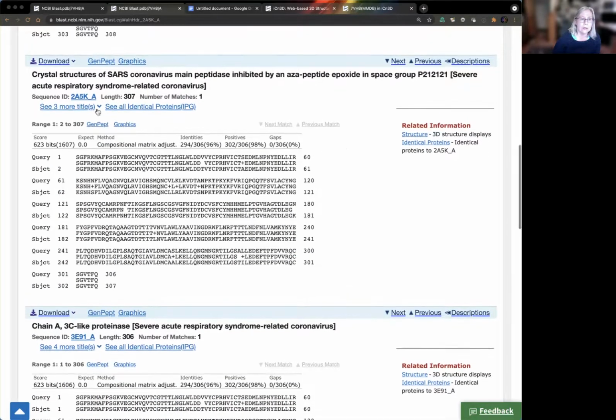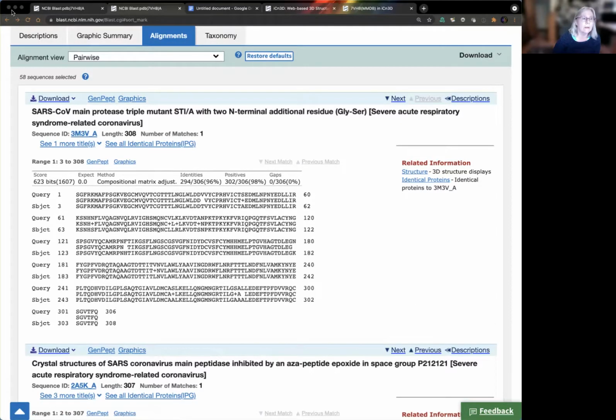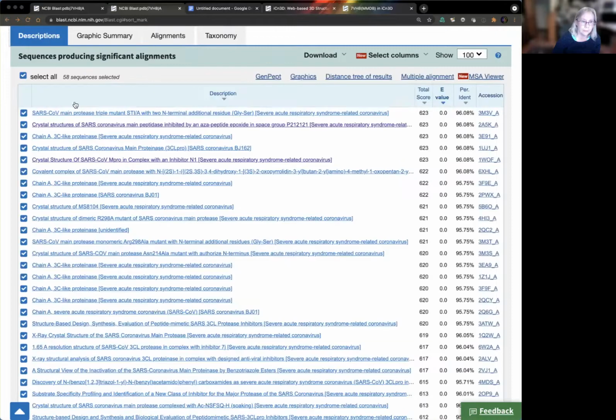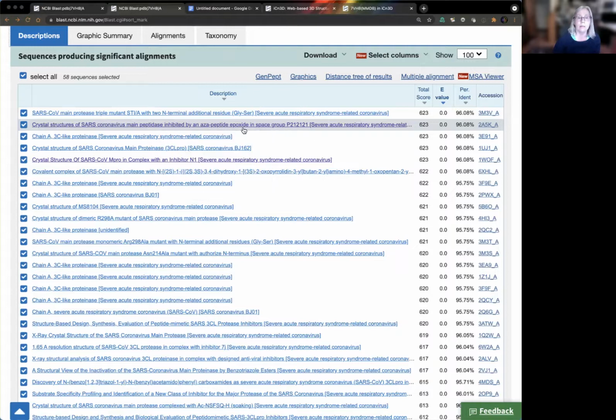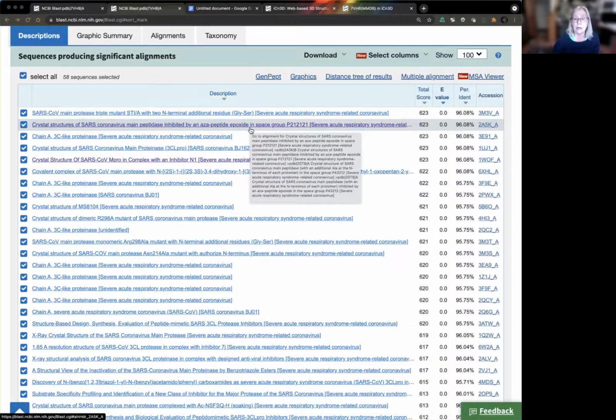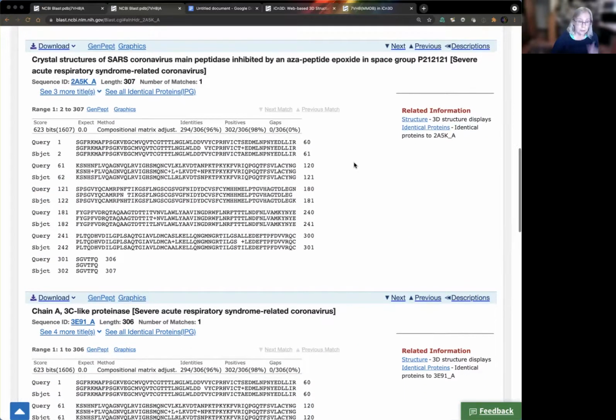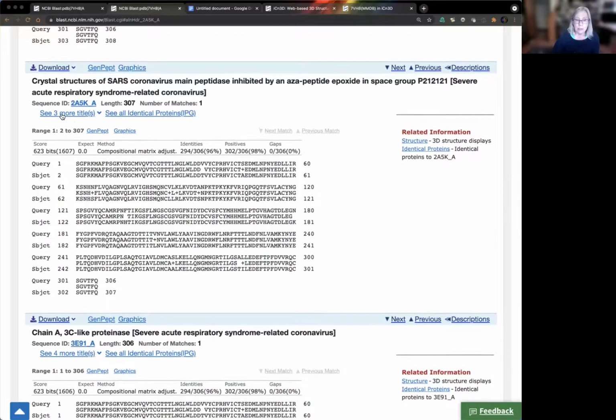So this one, in my description, I only saw one sequence. Let's go back to descriptions for a minute. I only saw one sequence, crystal structures of SARS coronavirus main peptidase inhibited by azapeptide epoxide. But when I click this, that takes me to the alignment section, and you see it says see 3 more titles.